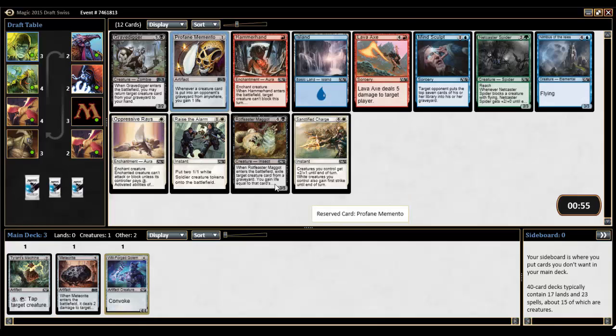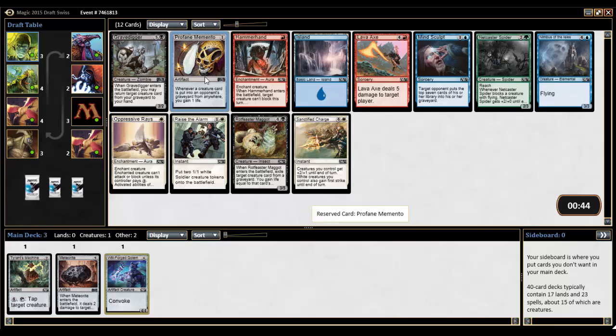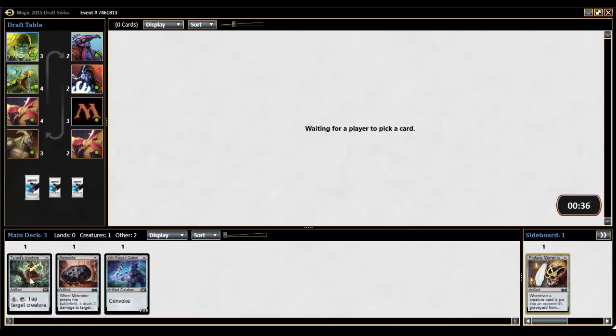Profane Memento is the only card we have that follows our rule. Whenever a creature card is put into an opponent's graveyard from anywhere, you gain 1 life. Don't really want to be playing that, but that's what we draft. So let's move that over to the sideboard. Tyrant's Machine might make it in. Meteorite will probably make it in because we will have a bad deck. Willforged Golem, as I said, for sure is in.